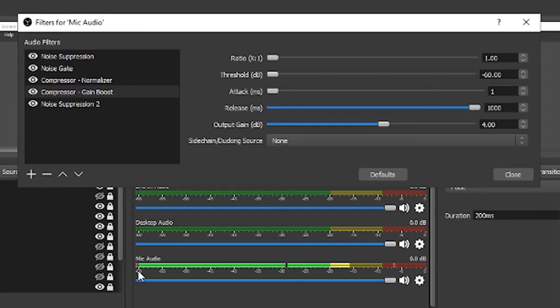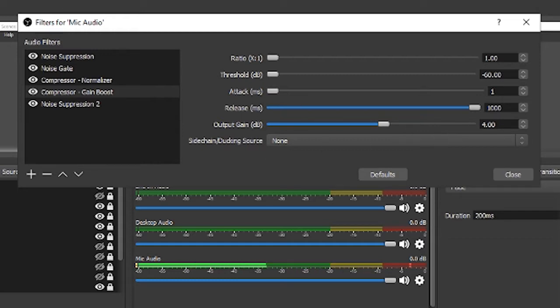The threshold is the very lowest level it can register. It attacks as fast as possible and it holds it as long as possible. And the rate that this decays is about 1 second or so, I think. It's a little bit more than 1 second, but whatever. And then I have it gain boosted at 4.